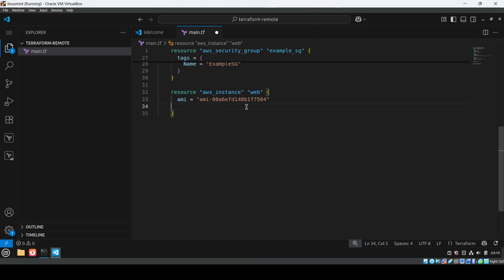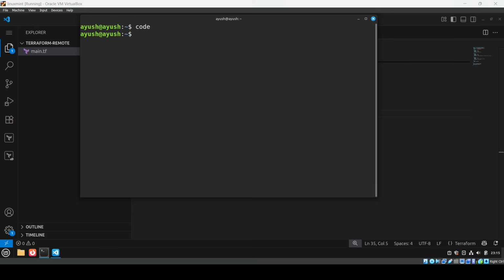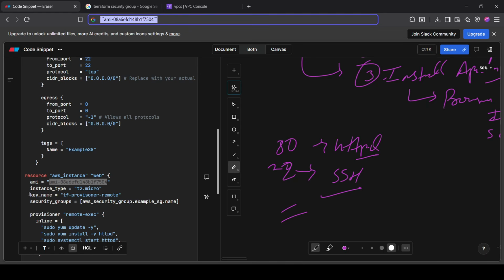Then we have the instance type that we can give as t2.micro. After that, we have this key name. So the same key name we can provide in the security group also.